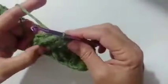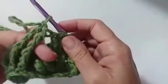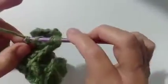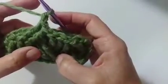Now we're going to return to the two posts that we skipped and we will work them from the back. So yarn over three times and make sure you hold the yarn tight against the hook. Pull your work down and find the skipped posts. There they are. Insert your hook under the first skipped post and yarn over and complete the front post double treble crochet. Repeat the same for the next skipped post.